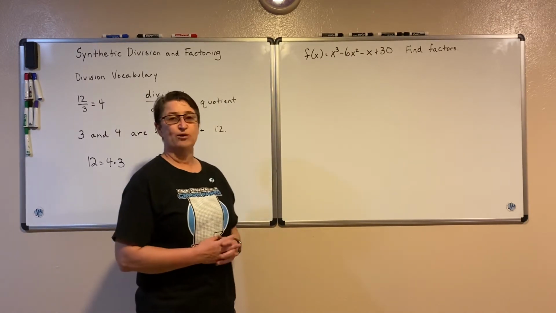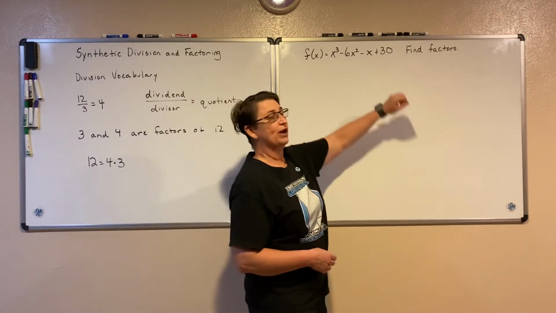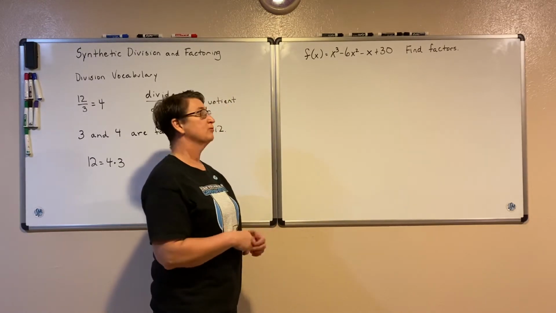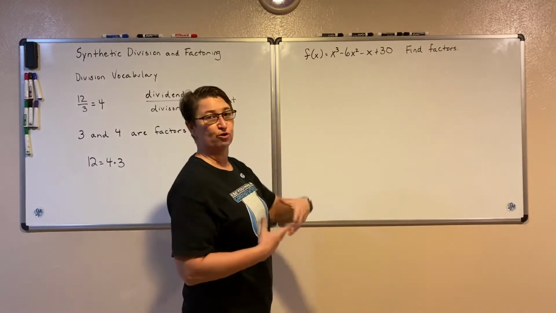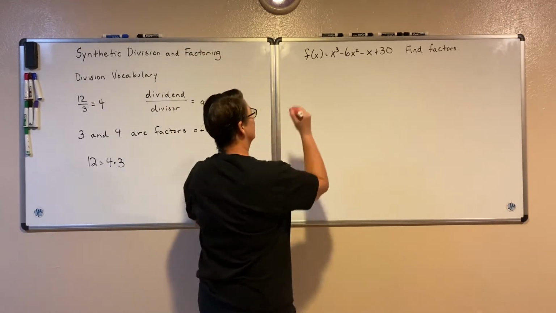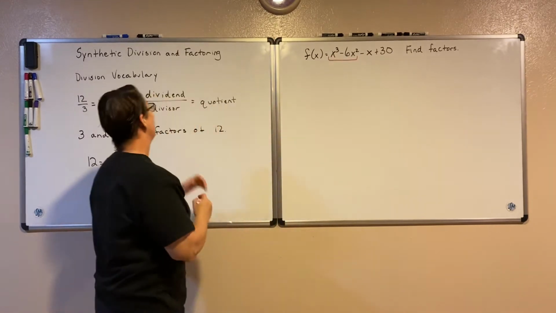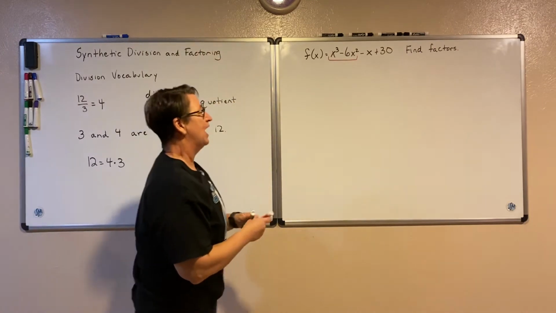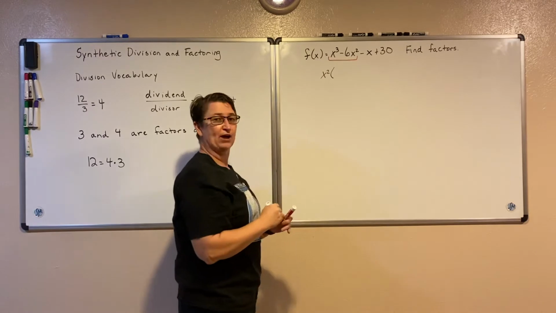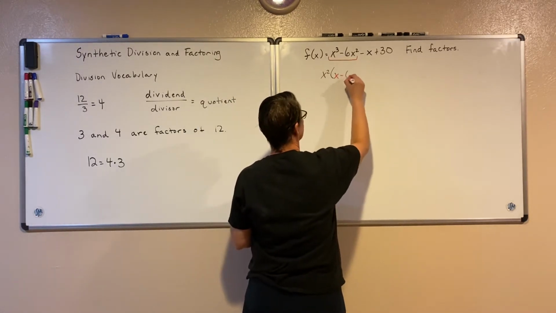In the past, what we've done is we first look for a greatest common factor. There is no greatest common factor here, or the greatest common factor is just 1. So then, since there are 4 terms, we attempt to group it. We take the first 2 and we group those together, and we look for a common factor just within those 2. In that 2, there's an x squared in both of them. So I'm going to factor out an x squared, and it leaves me with x minus 6.